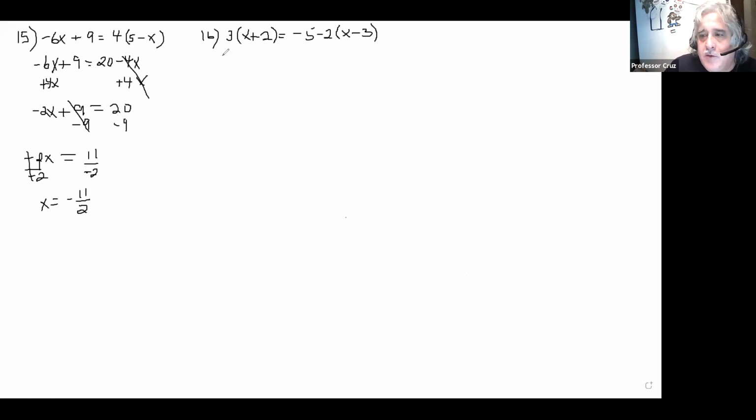All right, so let's do this one. So I assume that y'all got no problem with that one. If you got any question about it, let me know. All right, so negative 5 just comes down, and it's negative 2 times x, which is negative 2x. Negative 2 times negative 3 is positive 6. Now we can put these two together on that side. So negative 5 and positive 6 is positive 1. All right.